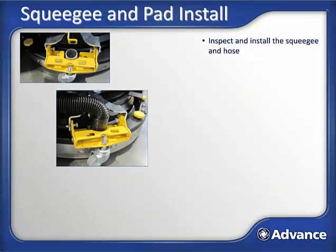Now let's put on the squeegee and install the correct pads or brushes for the scrubbing that needs to be done. The squeegee simply clips onto 2 posts on the squeegee holder. Press down on the spring mechanism and slide it onto the post to lock it in place, and then connect the hose.